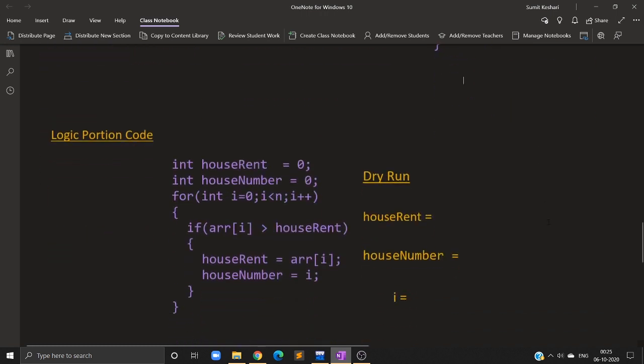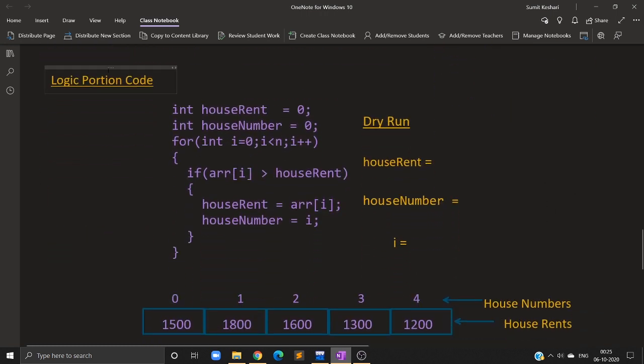Now the main part is the logic portion. Now we will have to see the logic portion code. If you have done coding, then obviously you have done how to find the maximum element from an array. But here we don't have to find the maximum element, we have to find the index of the maximum element. So just keep it in mind.